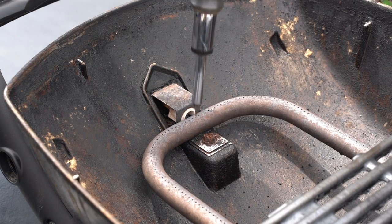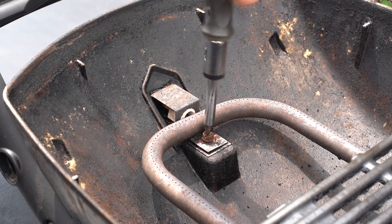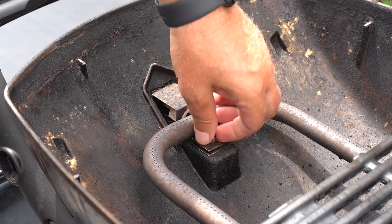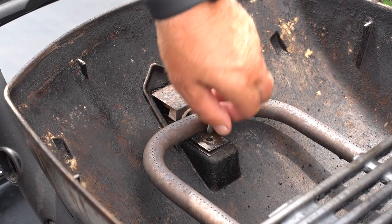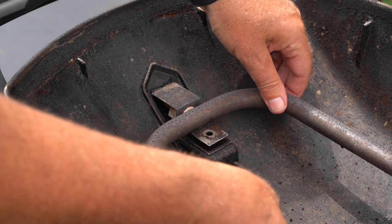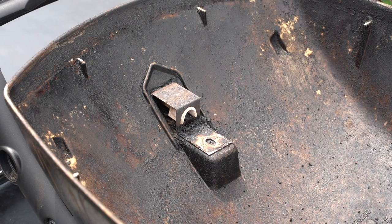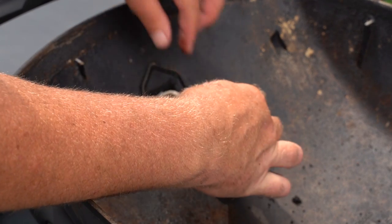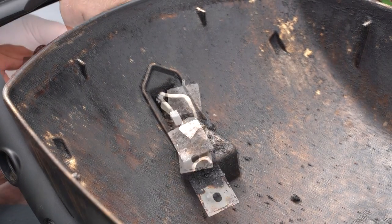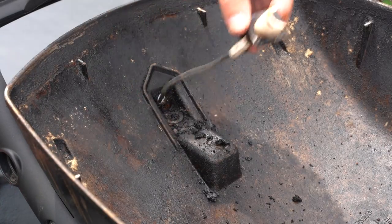You need to remove your burner tube. A lot of times there's just a flathead screwdriver needed to remove this. The burner tube — there are no other screws that attach it to the other side, just kind of pull it straight out. This piece here should just come right out. There are a couple of wires attached to that. Pull that out on that end. These black and white wires that go into this back unit — these pop out and will allow you to take out the rest of the igniter.